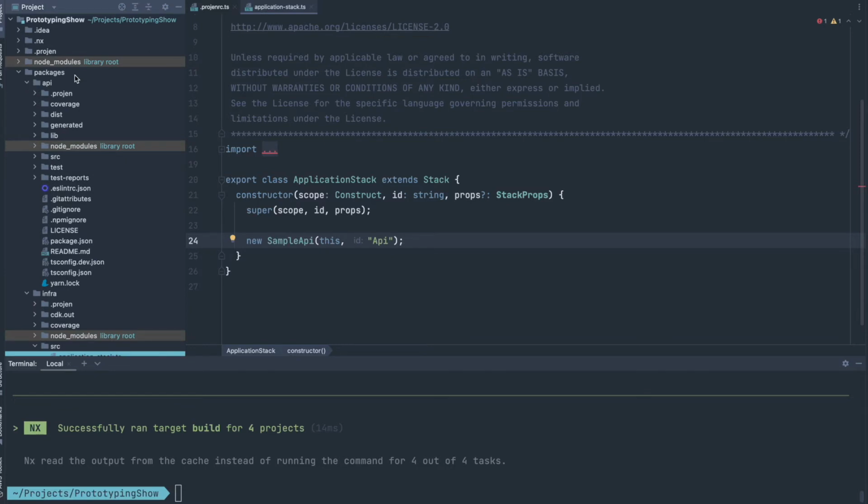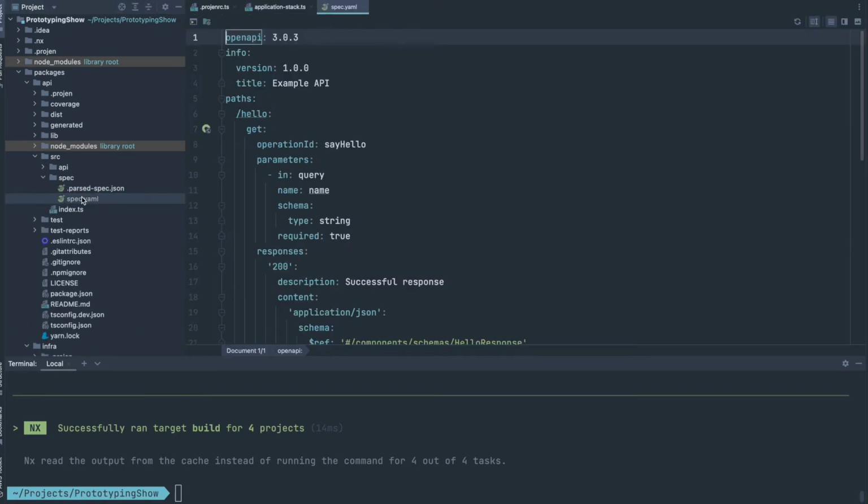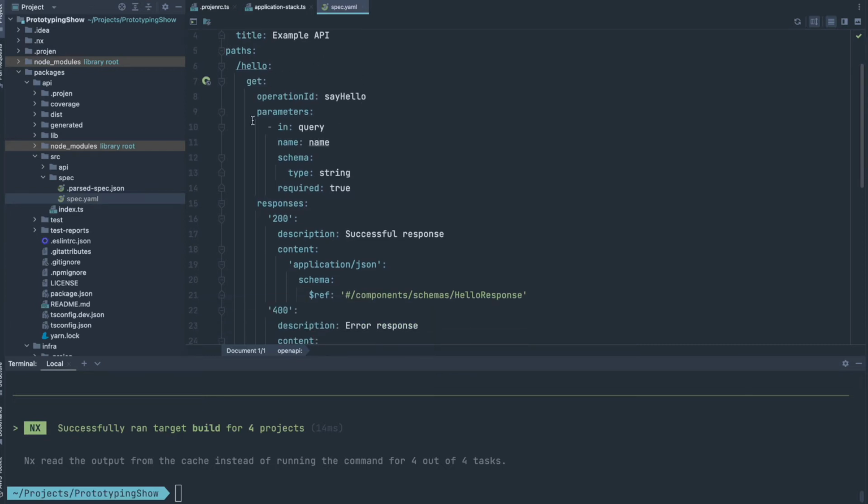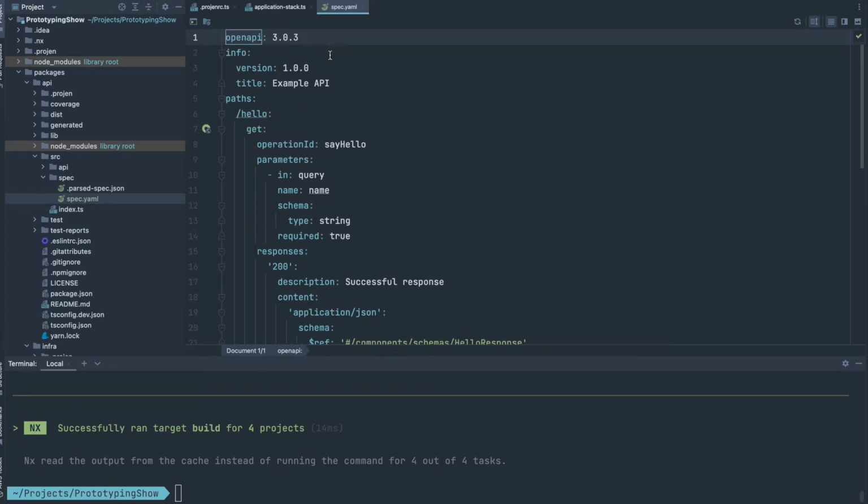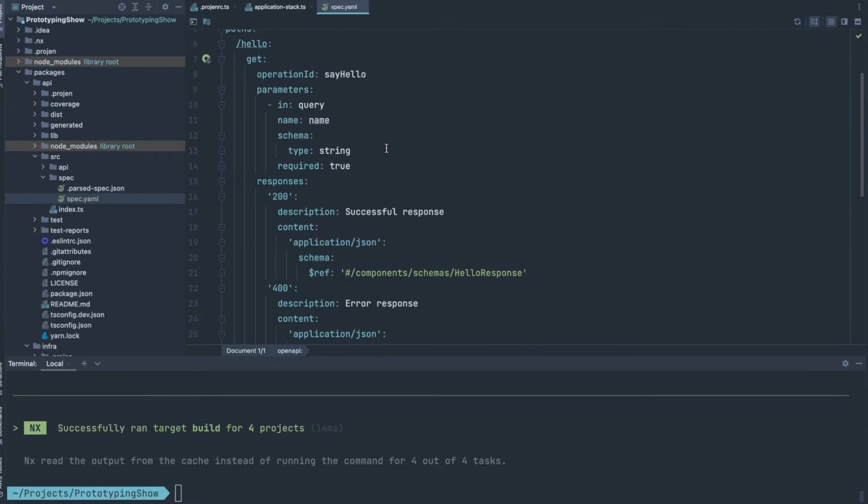So the OpenAPI Gateway project gives you a source folder with a spec.yaml file. So this spec.yaml file enables you to declaratively create your API operations and define types for inputs and outputs, all using the OpenAPI specification.